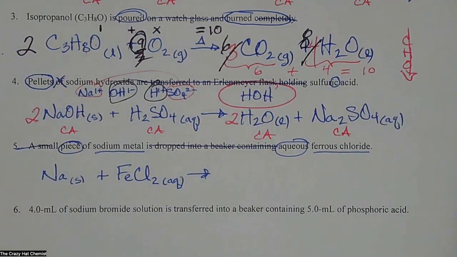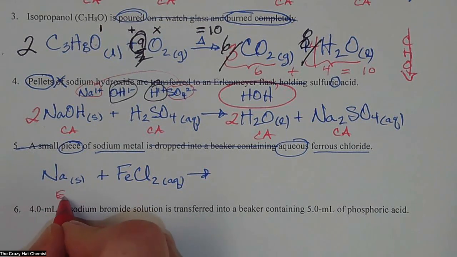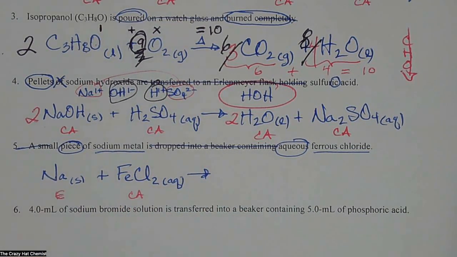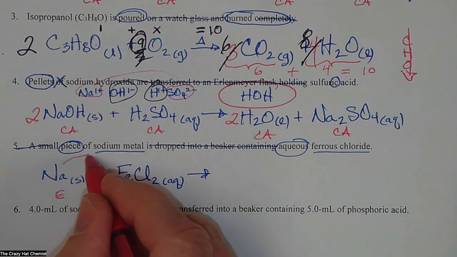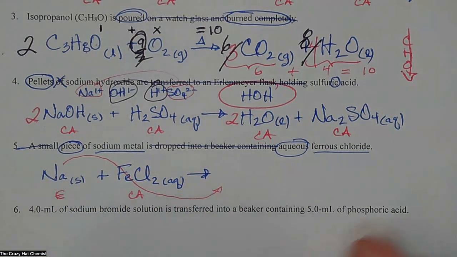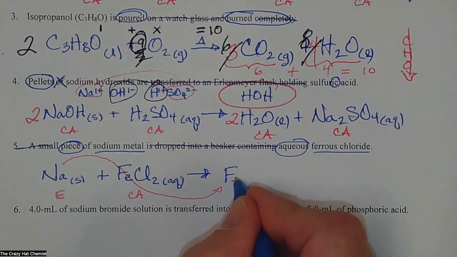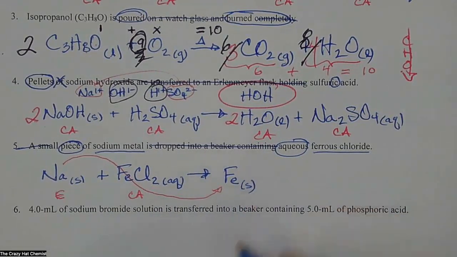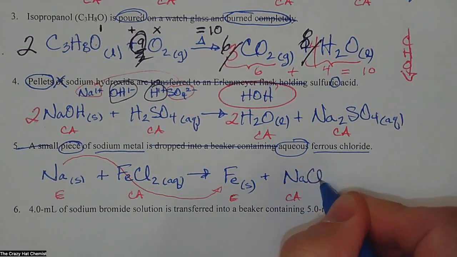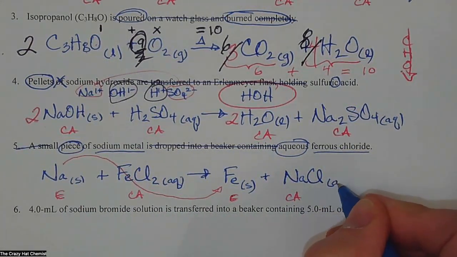Okay, what type of reaction is this? This is a single displacement reaction. It's a classic single displacement reaction. That is, I have an element, and I have a compound. Now, the element which I have is a metal, which forms cations. Therefore, it will displace the metal or the cation. Then the iron will be all by itself. And iron, when it's all by itself, is a solid. Then the sodium and the chloride ion are going to combine together to make the other compound. So sodium is a 1 plus charge. Chloride is a 1 minus charge. That is NaCl. And that is aqueous.